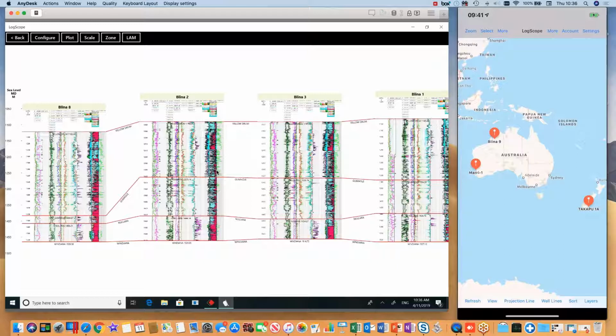So here you can see I've got the wells on the iPhone, and if I circle them, you have to excuse my fat fingers, and I can zoom to the selected wells like so. I can add a projected line like so, and I can go to the cross section.